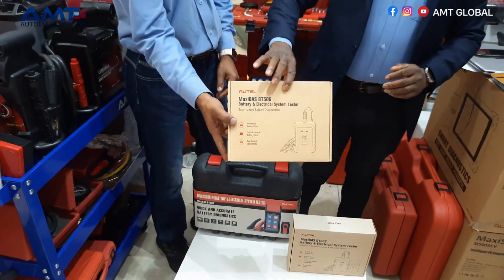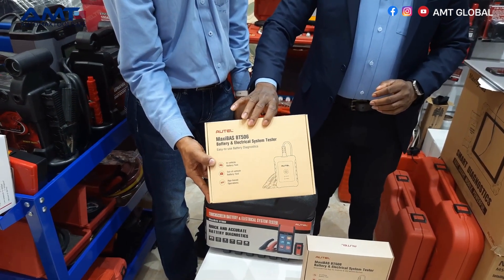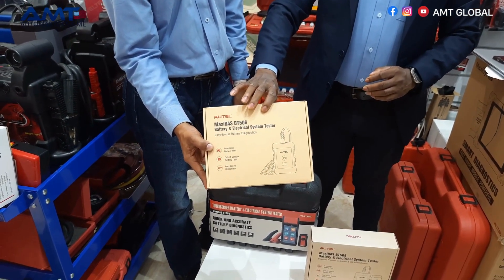It could be that the battery is not being recharged by the alternator, or it could be that there is a particular cell in the battery that is not working as required. For all of this you need a battery diagnostic system. Here at Automax we have the GT546, a battery tester that pairs with a mobile device — laptop, tablet, or mobile phone.